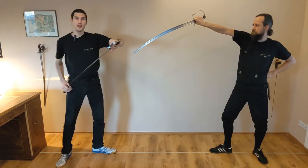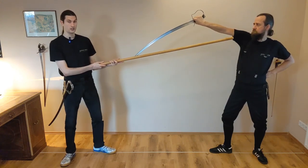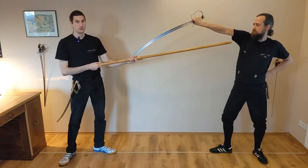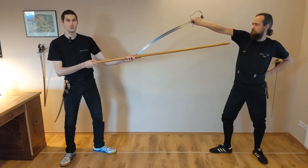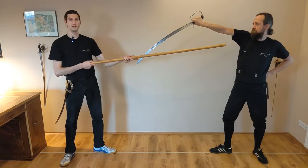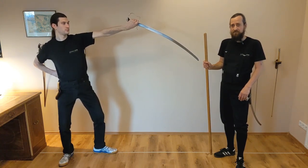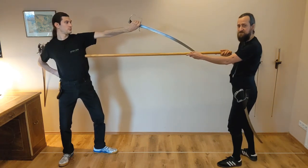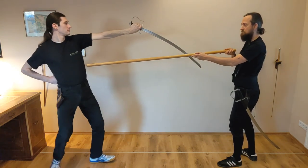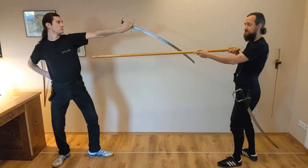First of all, the line on the ground now becomes a line in space. Secondly, since the position of the arm is connected to the look under the hilt, but simultaneously guarding the forehead and the upper body, it makes sense to lower or raise your arm when facing a shorter or taller opponent, thus shifting this line in space. Thirdly, the shifting of the line applies to any movement on the floor as well. If you step to your left or right, traverse or circle, you will move your complete structure, thus your arm and with it the line as Christmann describes it.